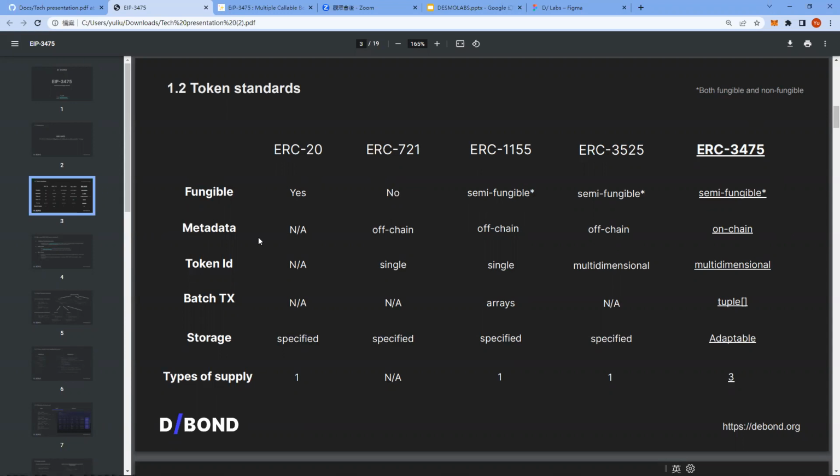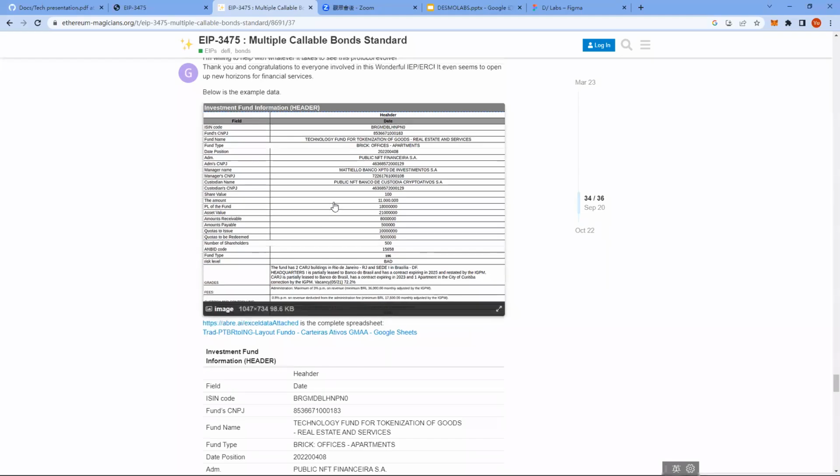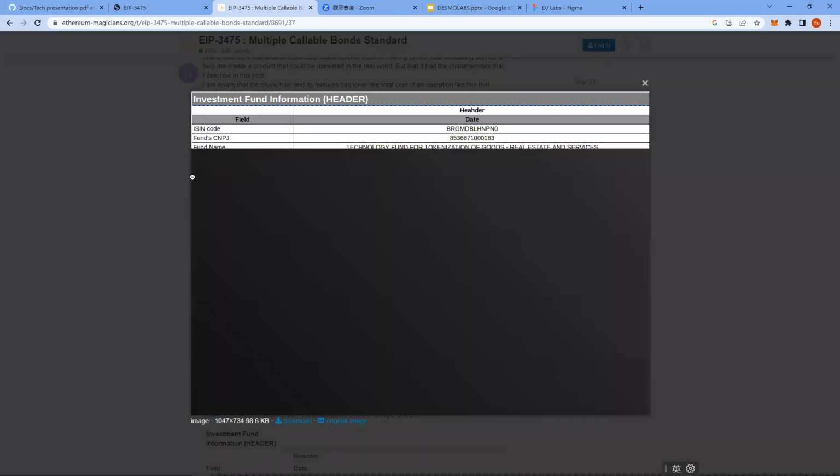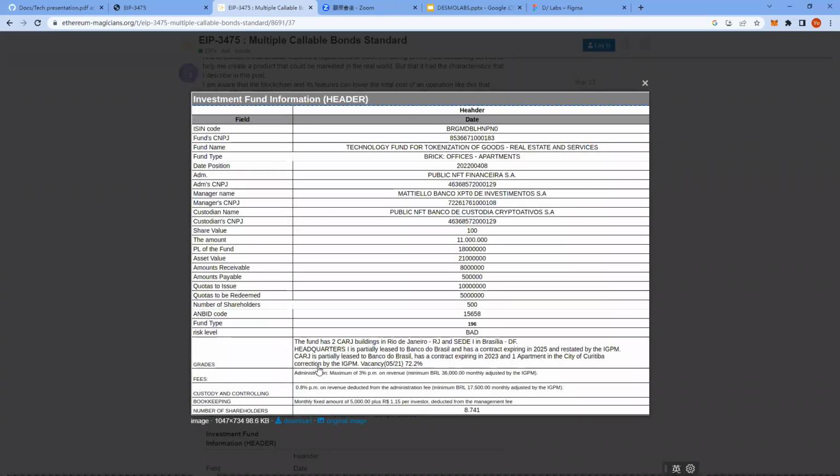And afterwards, we talk about metadata, which in the case of a financial good is, as an example here, a common type of metadata for a bond. As you can see, you have keys that point to values. So how the bond or the financial good is defined is based on the keys and the values they put in.